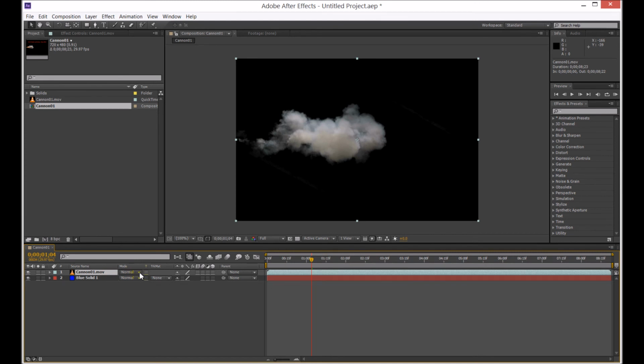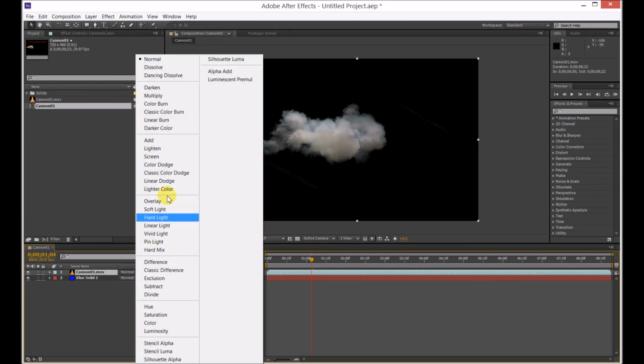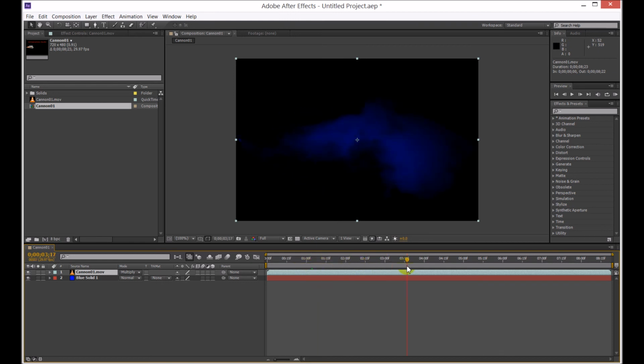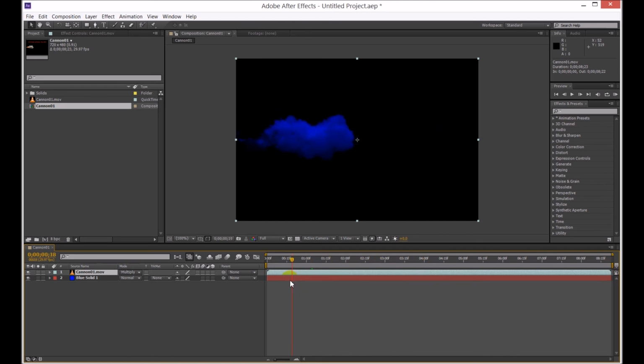So you go to blending modes, and generally speaking you use add and multiply. They're usually the best for your blending modes for most applications. So multiply, that'll make it pretty much like your trackMatte style before, but the background will stay black. It gives you that blue smoke look. So good if you want to color something that's white.